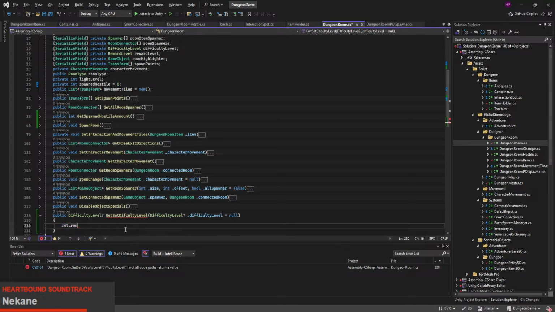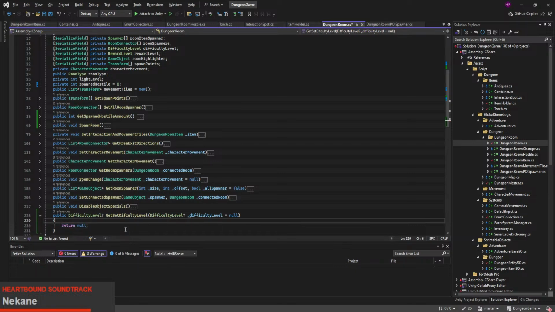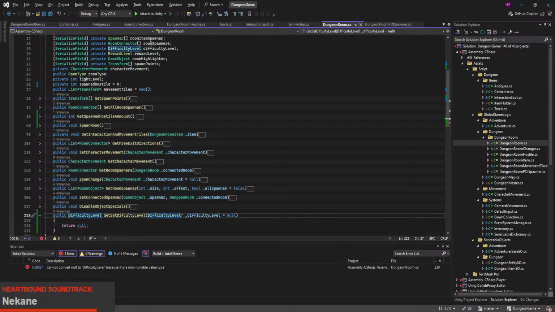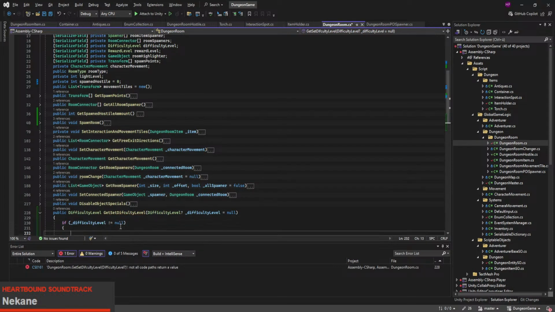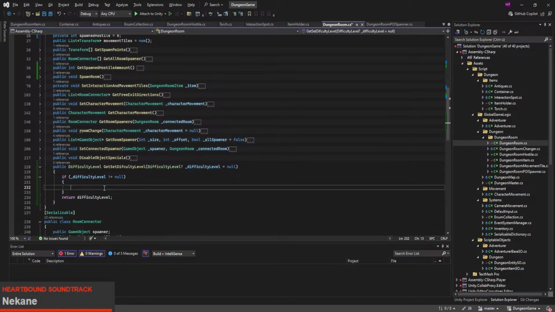Return null. Do I have to do that? Well, technically I can just say return difficulty level anyway. And we check if underscore difficulty level is not null. We are going to set that one.